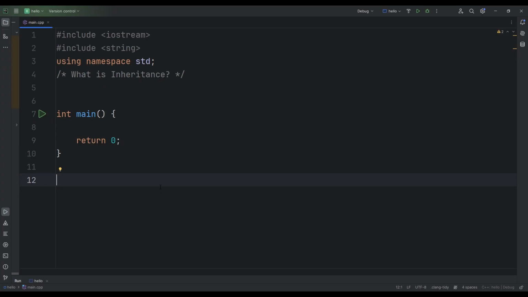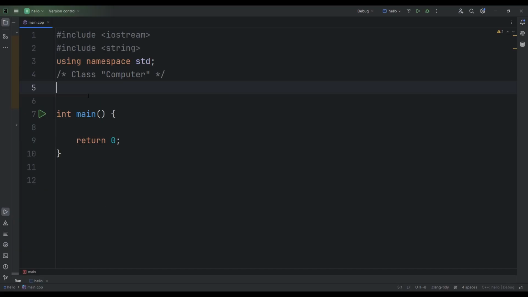To begin with, let's understand what inheritance is. Inheritance is when you can create two separate classes and then specify that one of the classes will be the parent class, and the other will be the child class. In this case, the parent class can describe common basic functionality, and the child class can inherit all this common functionality and complement it with its own features. Let's explore why this is useful and how it can be implemented.